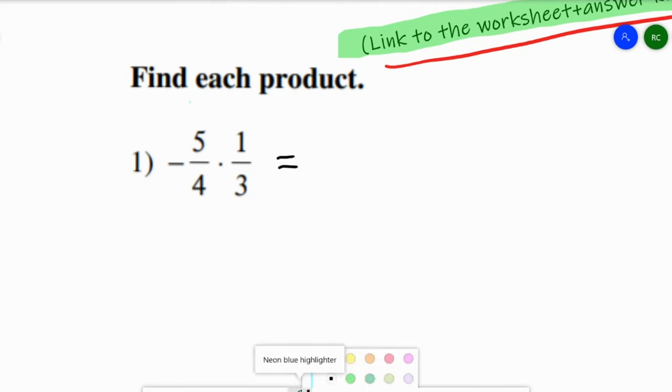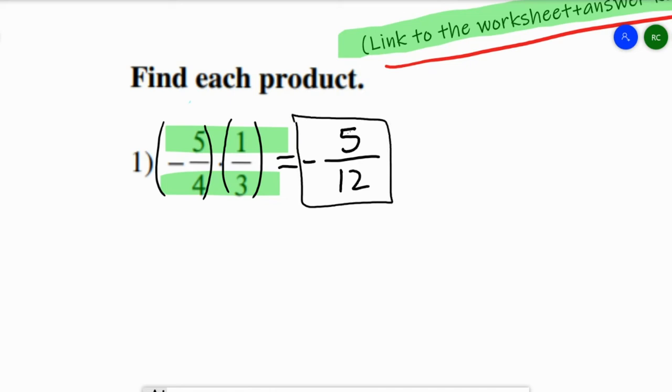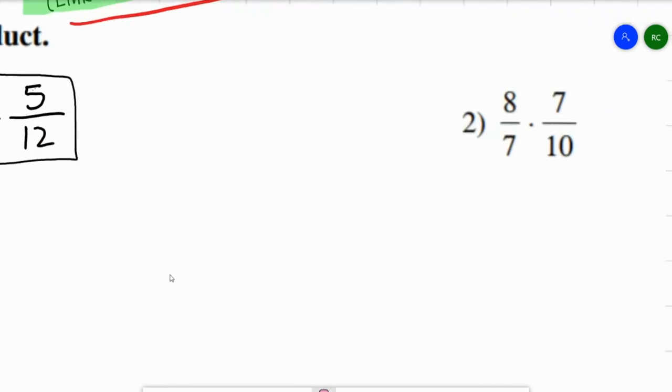So, as we've said before, when multiplying fractions, you multiply straight across the top, and we get 5 times 1 equals 5. Multiply straight across the bottom. 4 times 3 is 12. And because we have a negative times a positive, the answer is negative 5 over 12. Normally at this point we would look for any numbers that we can divide both the top and bottom by in order to get a more simplified fraction, but in this case we are already in the simplest form, so we're going to move on to the next problem.